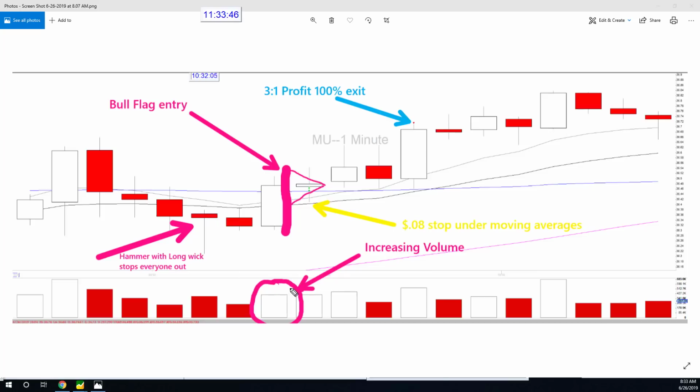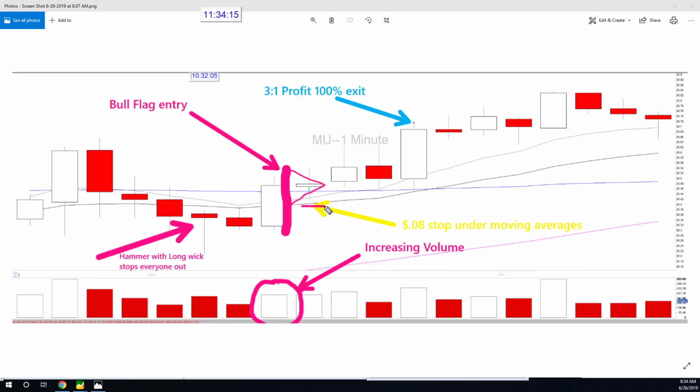Now, number two, before I entered the trade, I saw this volume right here, okay? Increasing volume on the 1-minute chart. And what did I see? I actually noted this. I said, this is a potential pull. And when this candle closed, before I made the trade, I was like, this is a pull candle. What happens on a pull? It gets a flag. So then when this started to create the doji indecision flag pattern, I was like, man, now this is giving me clear risk to reward, okay?